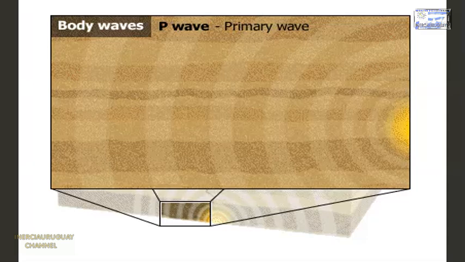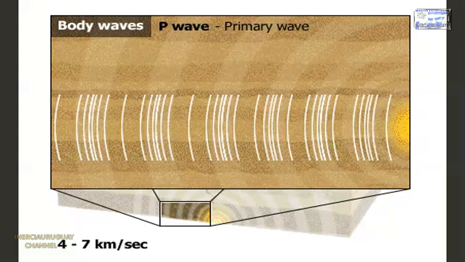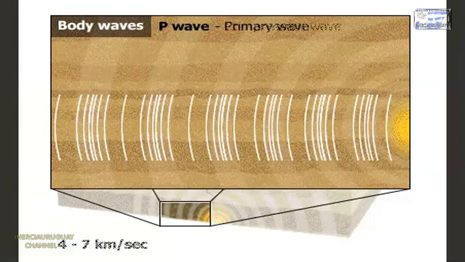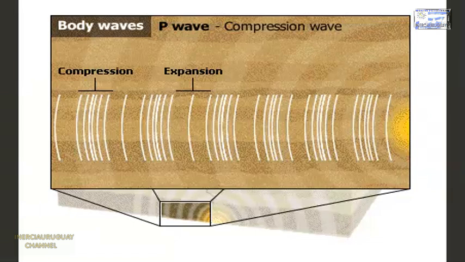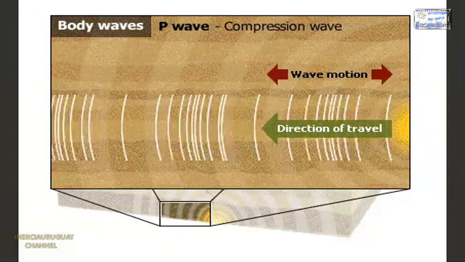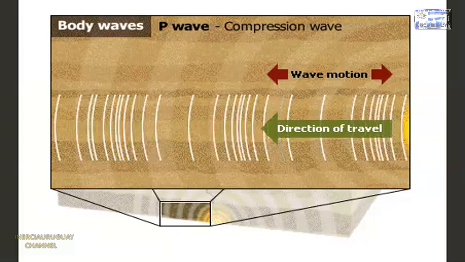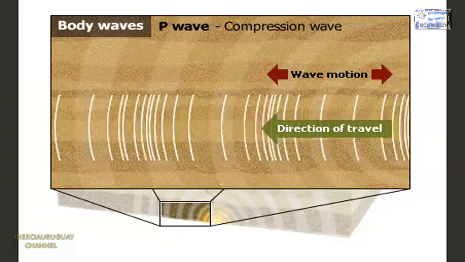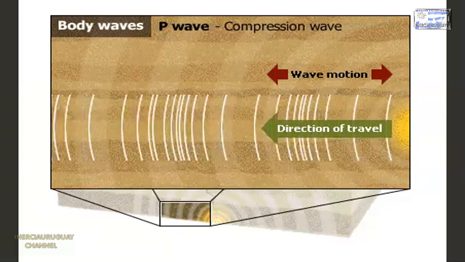The fastest wave is called a P wave or primary wave. It moves between 4 to 7 kilometers per second depending on the density of the rock it's moving through. A P wave is a compression type wave. Rocky material in its direction of travel compresses, then expands as the wave passes. A P wave is similar to a wave traveling through a spring. The coils compress and expand in the direction the wave is traveling.